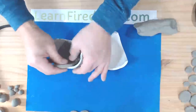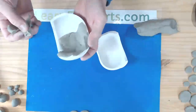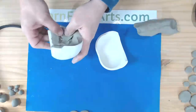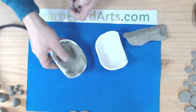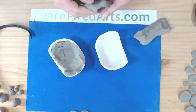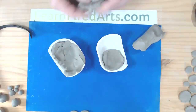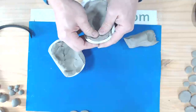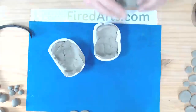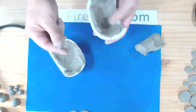If the clay goes above the edge of the mold, just tear that off. It doesn't need to go above the edge. It doesn't matter if the pieces are perfectly smooth or even — we're just filling in with clay, trying to keep it somewhat uniform in thickness. If you have areas that are very thick next to very thin areas, the thin areas will shrink faster as the piece dries, and the differential shrinkage can cause cracking. So try for uniform thickness throughout.